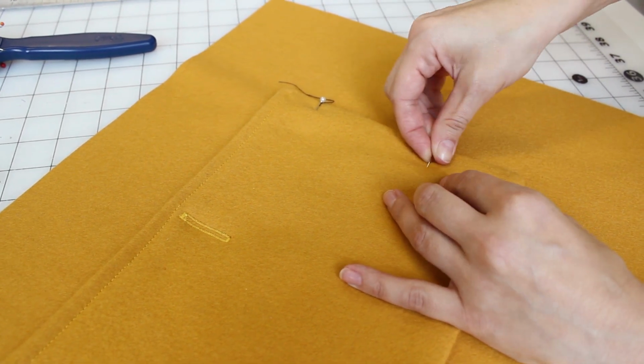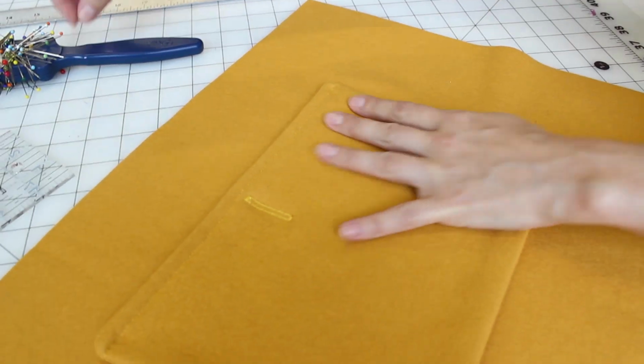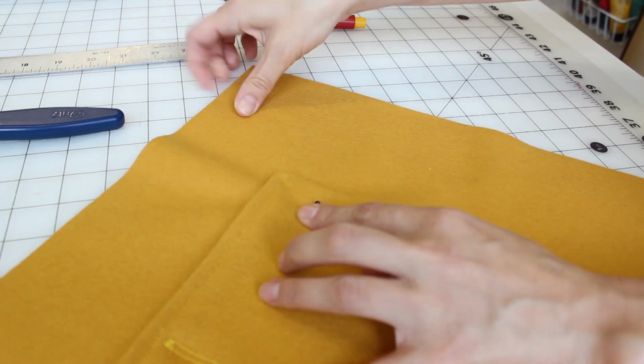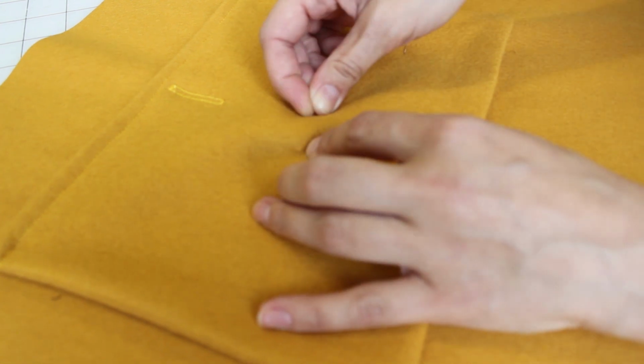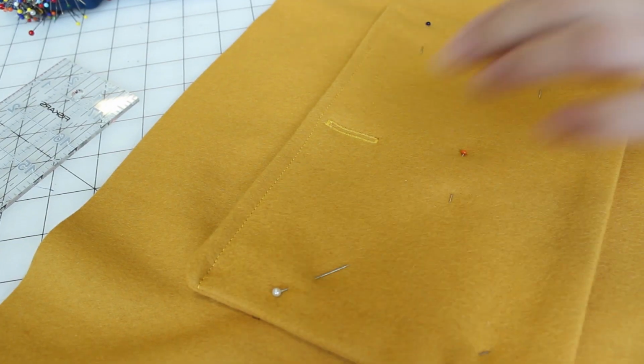Fabric is really thick, so I'm having a hard time with the pins here. Let me get a different pin for that. There we go. Just make sure it's flat still. I'm actually going to put one in the middle here so it doesn't move. Okay, so that should be enough pins. You just need a few pins to hold it in place, so let's go ahead and put our edge joining foot on and sew around the edge of this pocket.